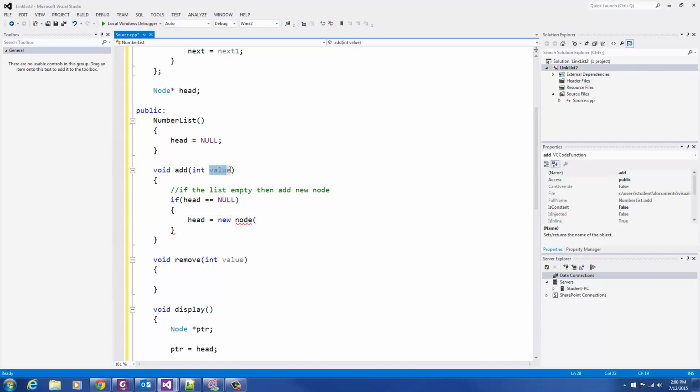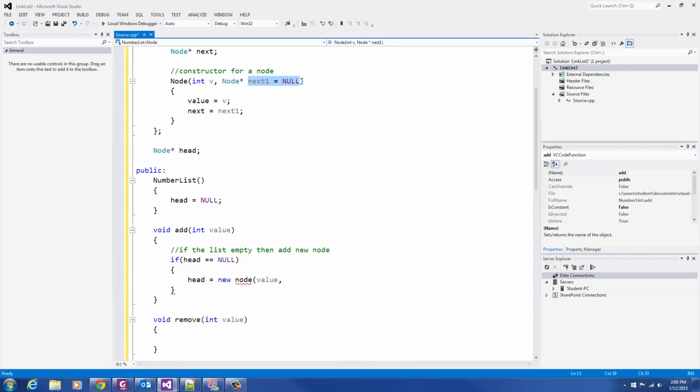Whatever value we assigned here, in my example I used 5, but since we have a method here, we'll use the parameter value. It is null. And the next here, oh, it's capitalized. Sorry about that.